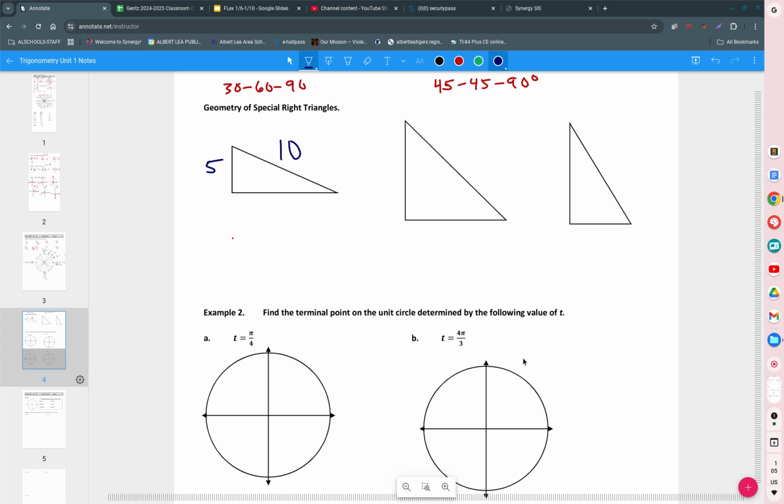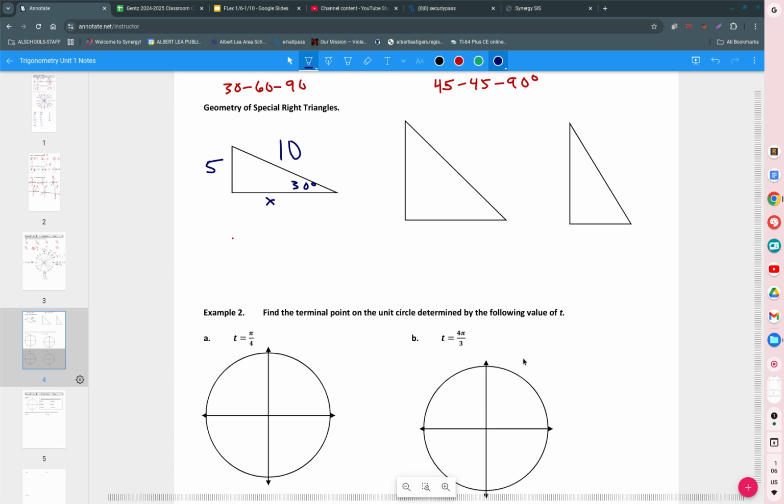So when you get a 30, 60, 90 triangle, one thing you know is true is that if the hypotenuse is 10, the smaller leg is always exactly half. Simple as that. How could we get the other side? You could use the Pythagorean theorem, or you could use a nice shortcut. I'm only going to do this once because I never use the Pythagorean theorem and never do the students. But I'll show it since you brought it up. Okay? You don't have to write this out, but just watch.